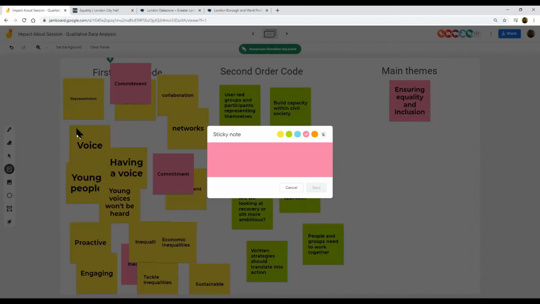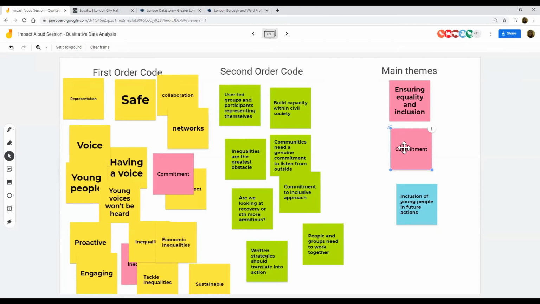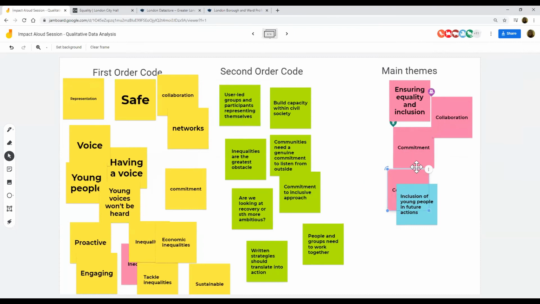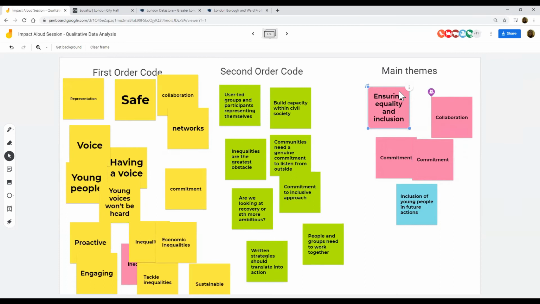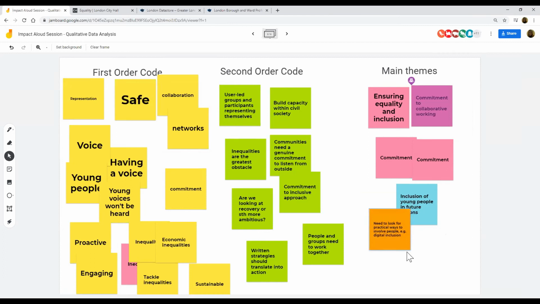So as you pull out these main themes, you can already start thinking about how we do these things. For example, inclusion of young people, I would start thinking about sharing that with the education and youth team, and how they're leading on this area of work and how we ensure it's embedded across teams. I really like the use of the words ensuring equality and inclusion. At City Hall, we have an equality and fairness team, and how do we ensure that they are embedded across all policies being made?